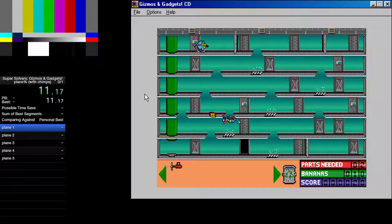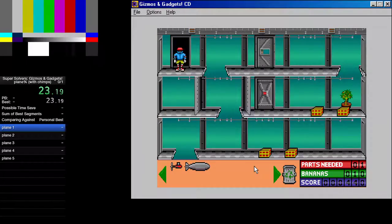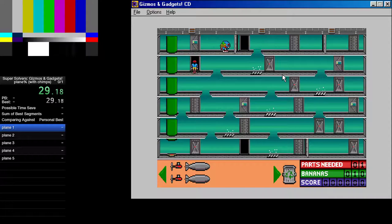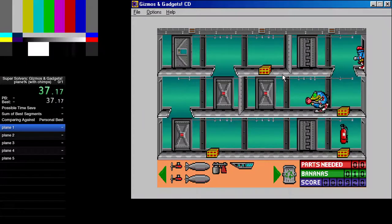Engine behind the gondola. Fat envelope. Put the puzzle pieces together to make a machine. Engine behind narrow envelope. Turn on the light bulb by making a yellow paint gondola with rounded ends.